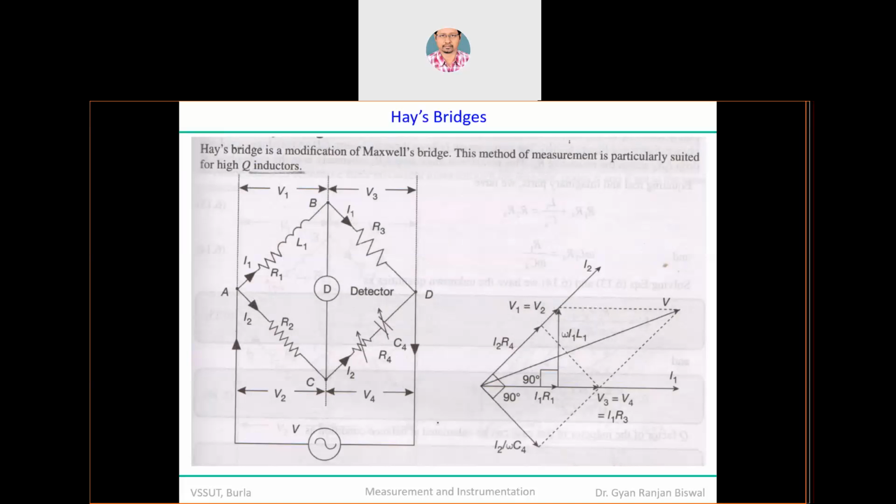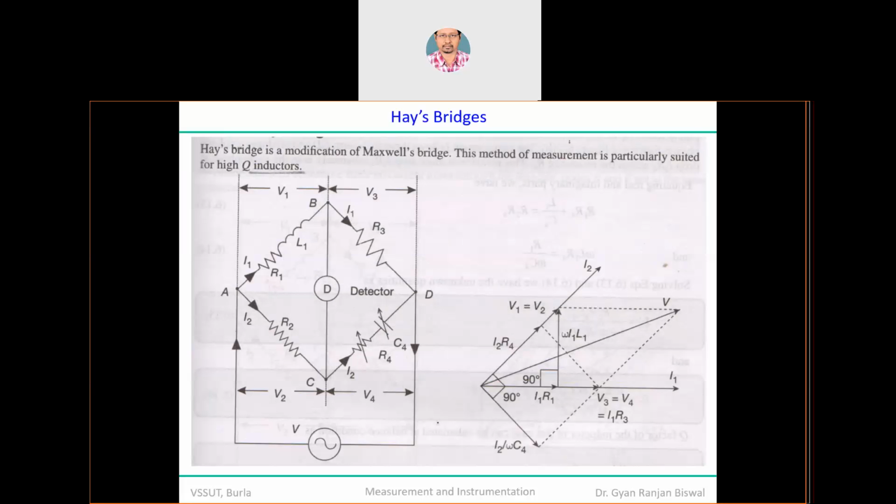Now, to overcome that particular situation, particularly the high Q factor limitation, because it is not recommended to use the Maxwell bridge for the measurement of Q factor more than 10. It is always recommended for less than 10, even not equal to 10. Hayes modified this particular Maxwell bridge itself after decades of time, and then he introduced a new combination. So as you can see here, this R1 is still the internal resistance, so RAB remains the same, RBD remains the same, RAD also remains the same.